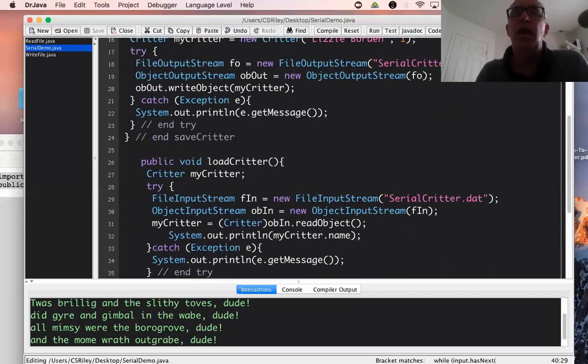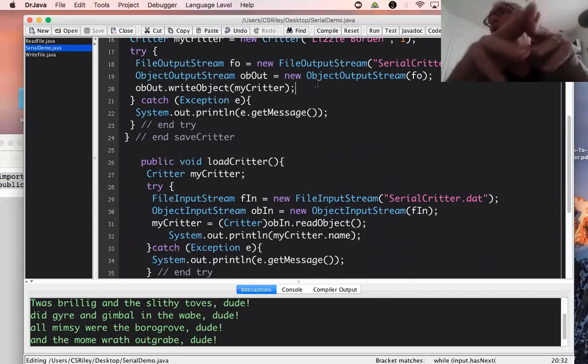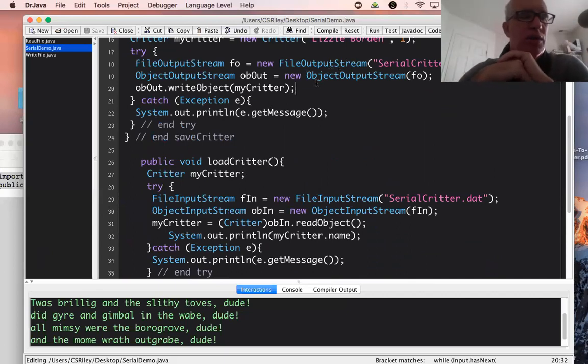Oh, okay, that makes a lot of sense, doesn't it? So now I can write the object. And the cool thing is that it will preserve the structure of the object, so I'll see all of its properties, I'll see all of its methods. I can save any instance of an object with this. And of course, if I have 10 instance objects I want to write, I can write them all. I just have to keep track of the order of them. Then we catch an exception and print it out if it happens. Well, that's pretty cool.